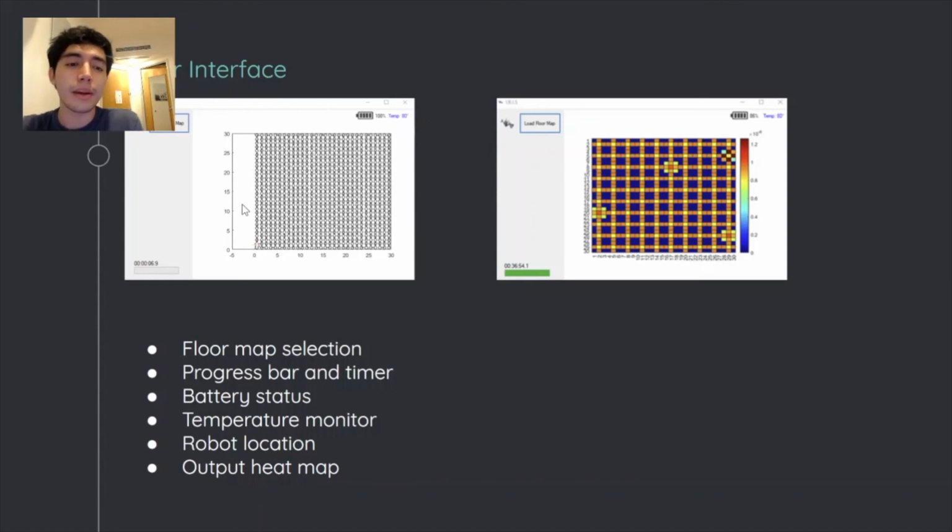After the waypoints are done and the robot gets to the last part, you can see here how the completion bar is done, and it displays the heat map in the same spot. Again, this heat map shows the different places where cracks could be. These are the places where mobility is the highest. And yeah, this just allows the user to both monitor where the robot is going and observe the final results. In case they want to go more in depth, they have all the information in here.